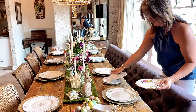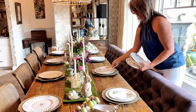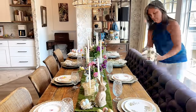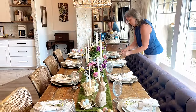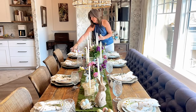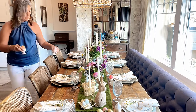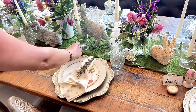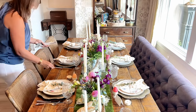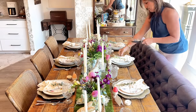The most important part, in my opinion, is to just have fun. Keep playing around until you actually love it. Step back, maybe take some pictures so you can see what the balance looks like. And then the final touch is when you place either your placemats or chargers at each table setting so that your guests feel defined and they won't have any questions which spot is theirs. Adding a place card gives a final fun touch and really makes it personal for your guests.